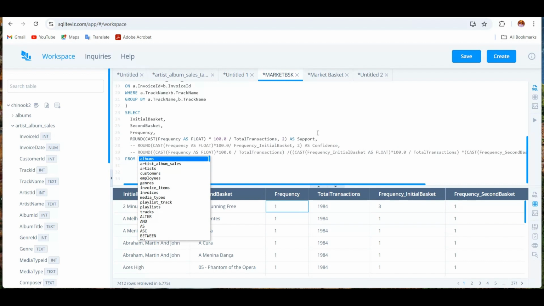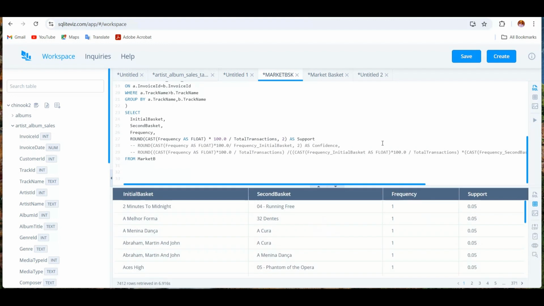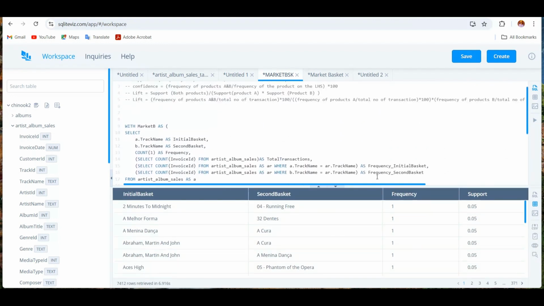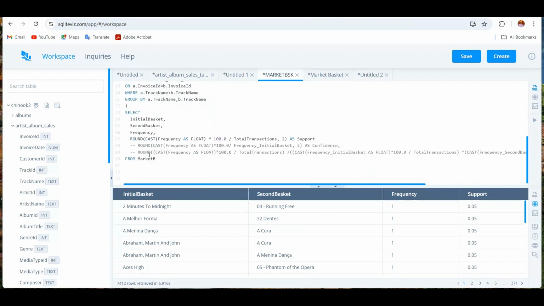So now if I run this, you see that we no longer have these 2 values. We don't have this anymore. What we now have is this table here. That's what we are dealing with now. That is our output.